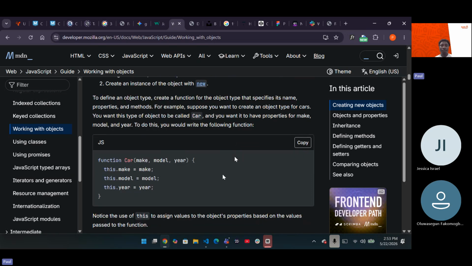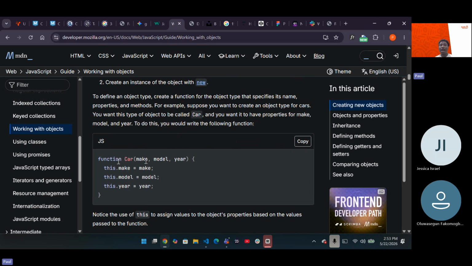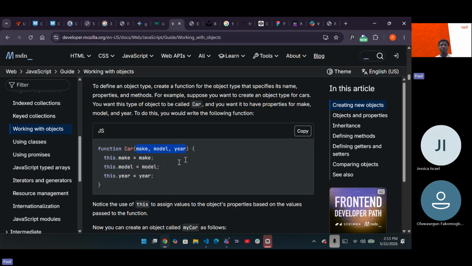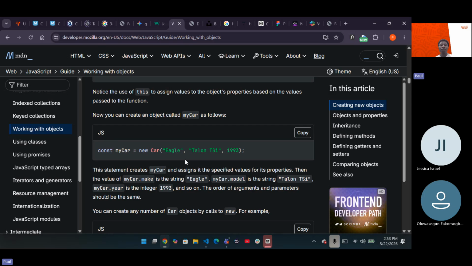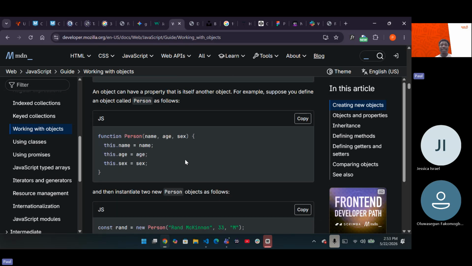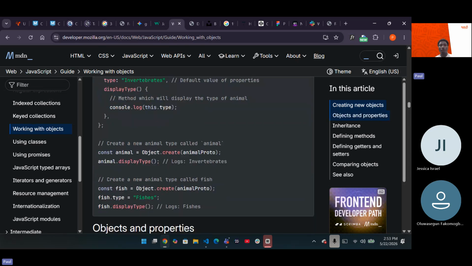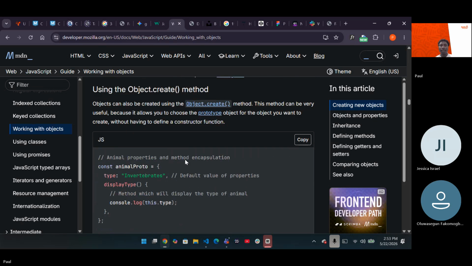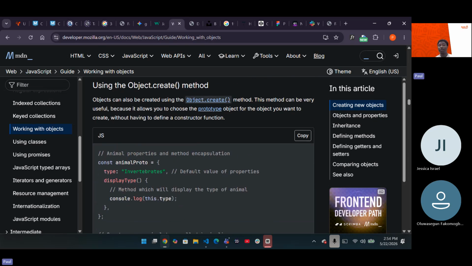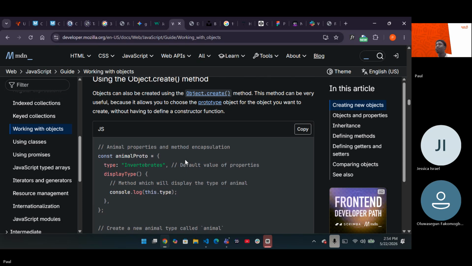I can say function Car, then make, model, and yet I've not talked about functions, so you might have issues with it. You define parameters and make these parameters your objects. But we'll talk about this later after we've talked about functions. This is exactly how you can start writing your objects. Do you understand it? Is it clear to everybody?